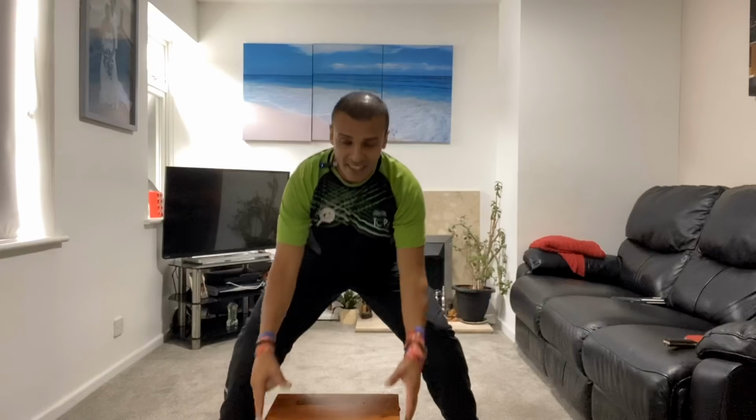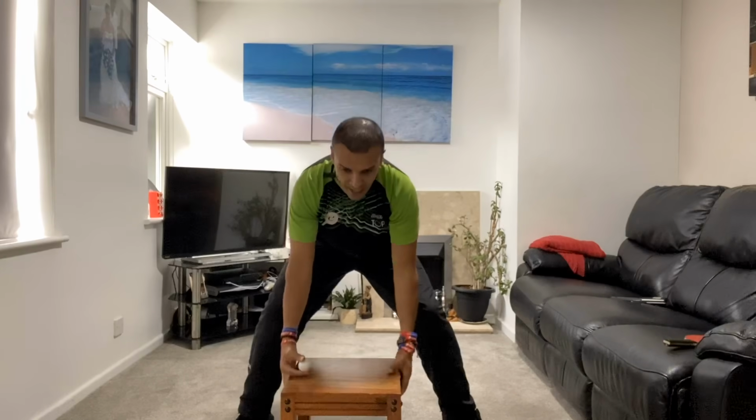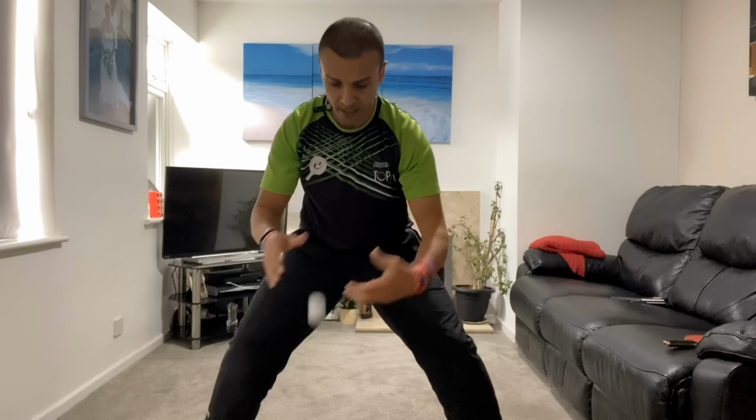All you need is a table and a ball. Now, I'll try and come a bit closer so you can potentially see what I'm doing. The first challenge is to pretend that you're going to play a backhand, but you're going to catch the ball in this direction. So you're here and you're catching. You catch the ball like that, okay? So that's your first challenge, just nice and easy.